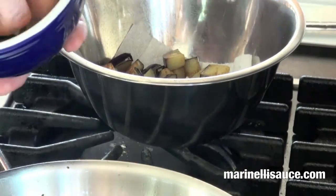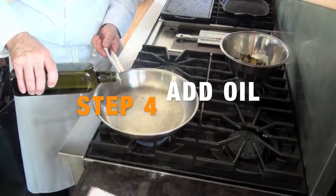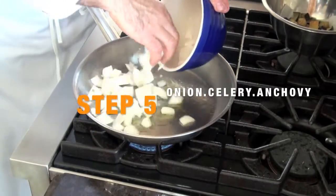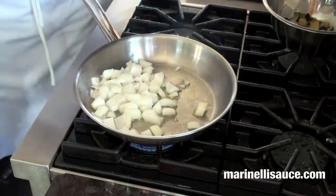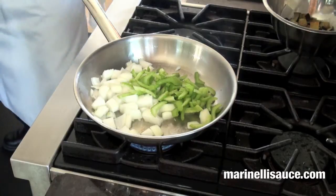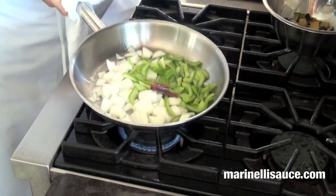We will add the remaining eggplant for our second pass. Now that all the eggplant is cooked, we are going to add about 2 tablespoons of extra virgin olive oil to the pan on medium heat. We are going to add our coarsely chopped onions, the celery which has been cut on the bias, and our anchovies, and sauté this until slightly caramelised and brown.